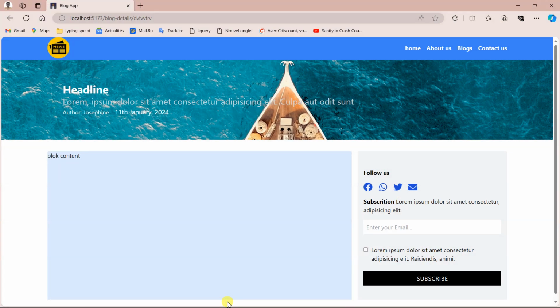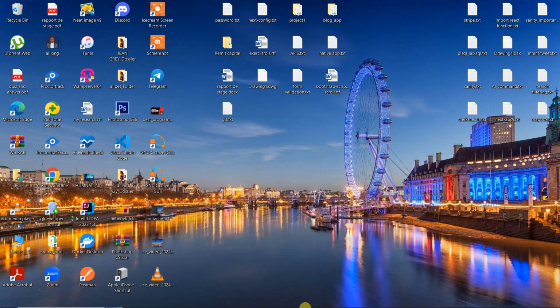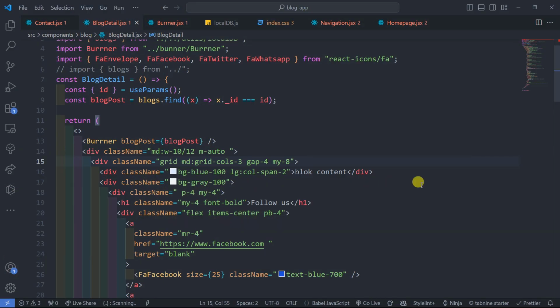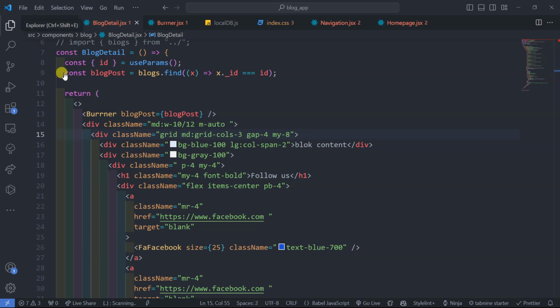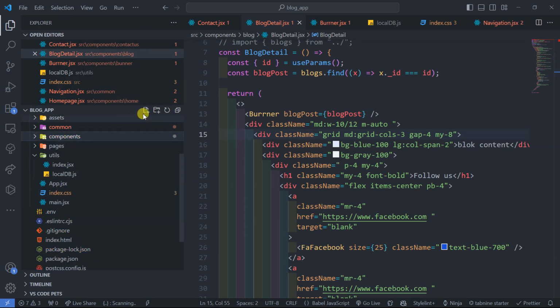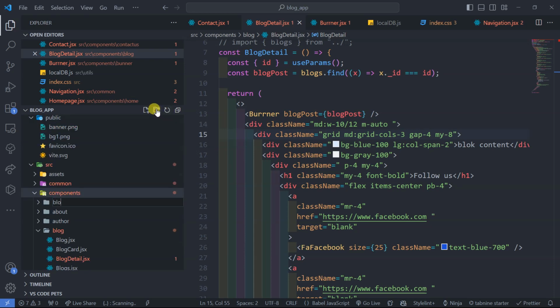Sidebar item here. To make your design good without complication, we are going to break them into components. The one for block content, we are going to pass it into a component here. Create one more folder, call it block content.